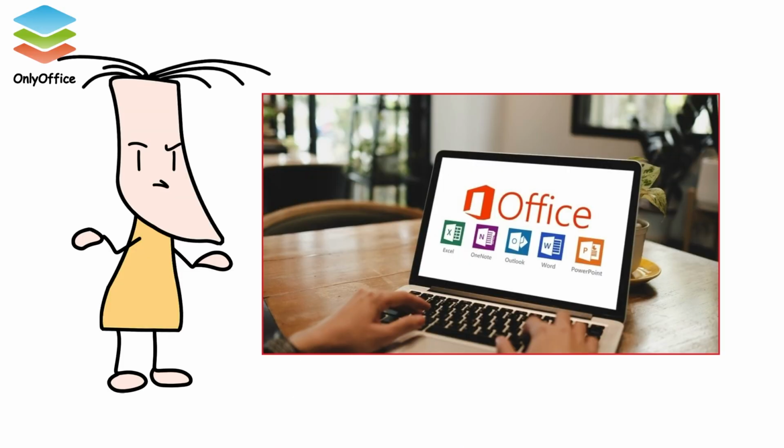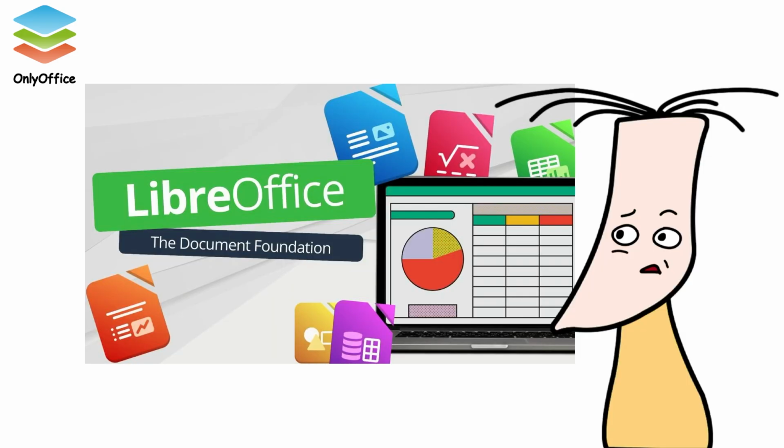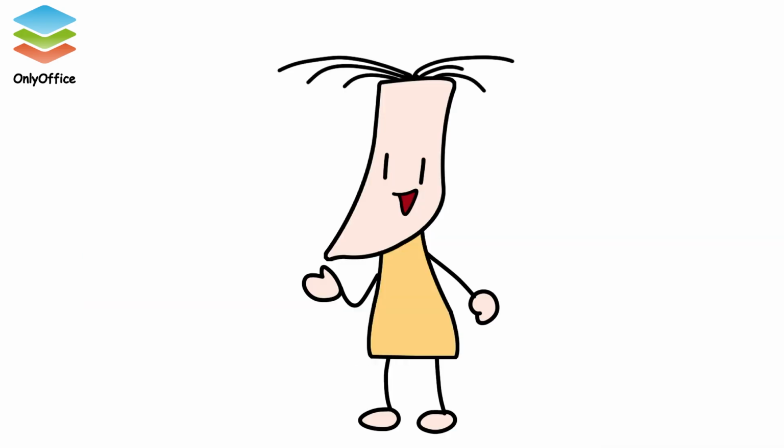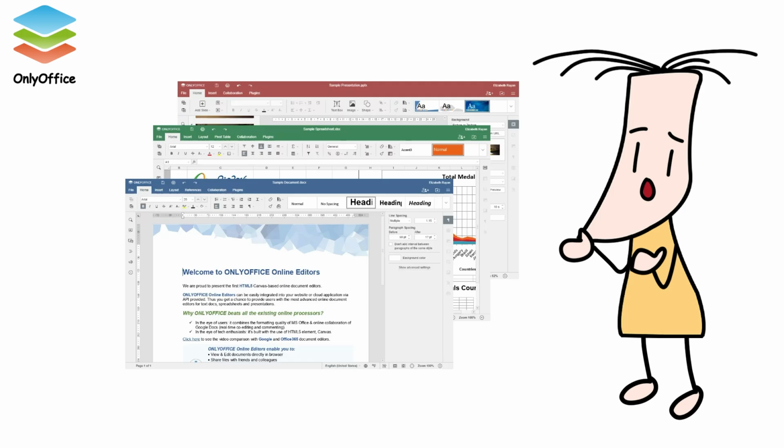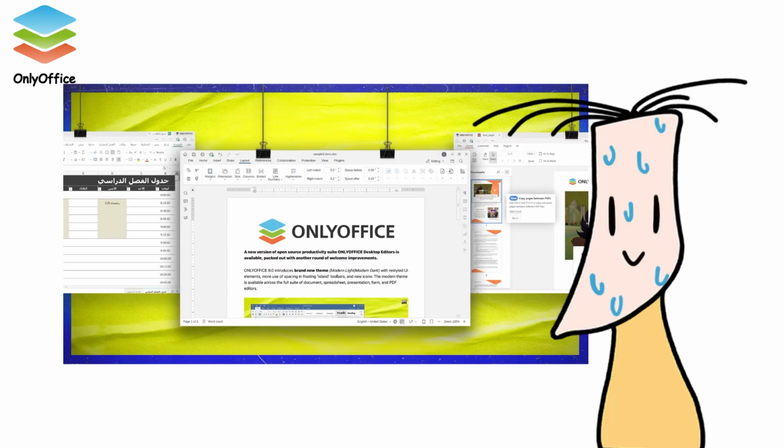OnlyOffice. Microsoft Office now costs a subscription forever, and the free web version quietly removes half the features. Most people are told to use LibreOffice, which is genuinely powerful and looks like it fell out of a time machine. OnlyOffice is the modern free alternative, and its killer feature is one thing. It actually looks like Office.